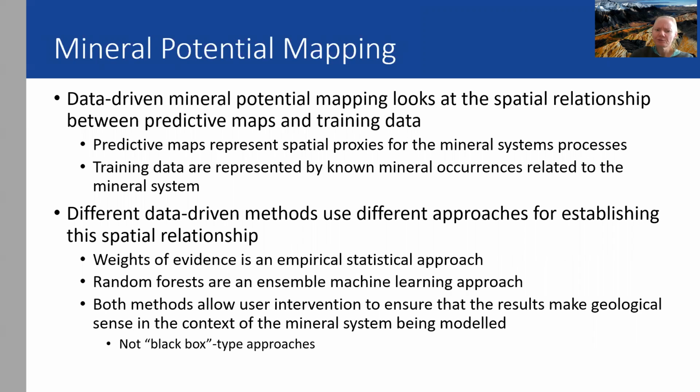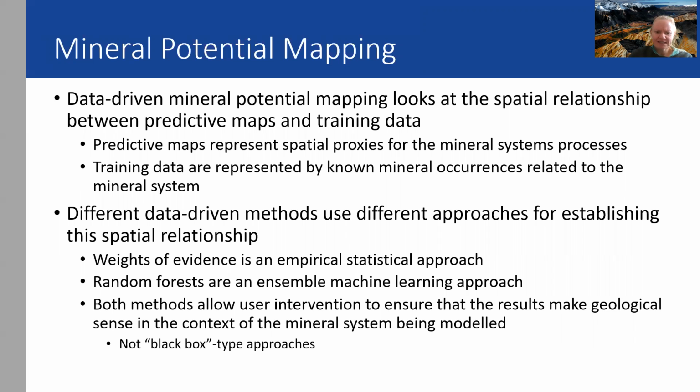So data-driven mineral potential mapping looks at the spatial relationship between predictive maps and training data, where predictive maps are spatial proxies that represent the different processes for our mineral system. And training data get represented by known mineral occurrences that relate to the mineral system. So for our epithermal gold system, we're looking at trying to use epithermal gold training points for our modeling. So different data-driven methods use different approaches for establishing and quantifying this spatial relationship.